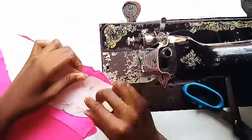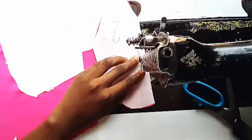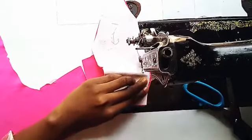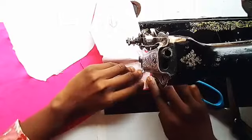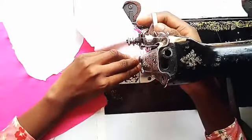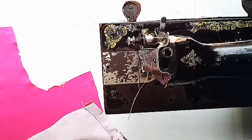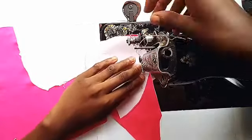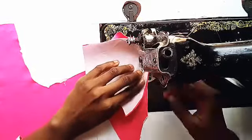Over to the sewing, you want to sew according to the notches that you marked. Actually, this is my bust point notch, and I'm going to be sewing down all the way to the under bust. And from the bust point also, I'm going to be sewing all the way to the armhole.